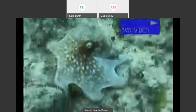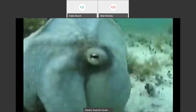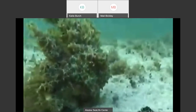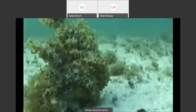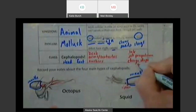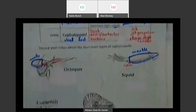Octopuses have the ability to change color and mimic other objects and animals. They will often use that for camouflage, as we saw in the beginning. But they can also use that color-changing and shape-changing ability to mimic things that may make them look like other animals — so they're not necessarily trying to hide, they may be trying to pretend they are something that they are not.